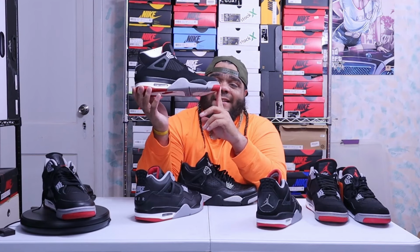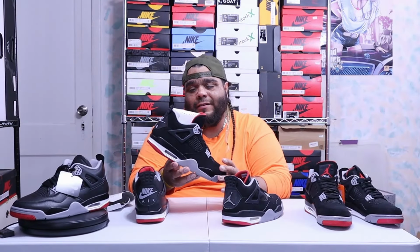A 2019 bred 4, 2019 black cement 4 with the Nike Air on the back. What? Yes, I had to get it. Haven't worn it because of the nubuck material, and I'm gonna be honest with you, Jordan 4s are uncomfortable for me. They're tight, the nubuck material doesn't stretch as much, and then this right here just always cuts into my socks, into my ankle. I'll start bleeding, bro. If you wear this with socks, this can friction the sock a bit, but if you have no socks, bro, this right here will cut into your skin.